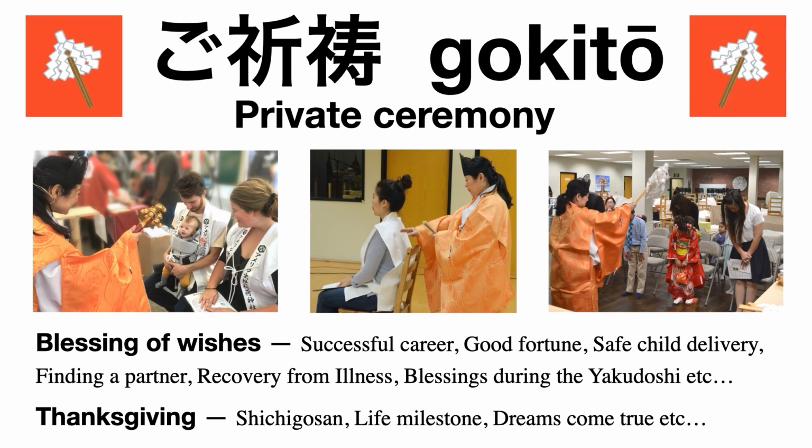Do you know what a gokito is? Gokito is a private ceremony. We ask Kamisama for our wishes to be blessed, such as a successful career, driving safety, safe child delivery, passing exams, blessings during the ages of misfortune, yakudoshi, finding a partner, recovery from illness, etc. These ceremonies are all gokito. In addition, expressing thanks to Kamisama is also gokito.